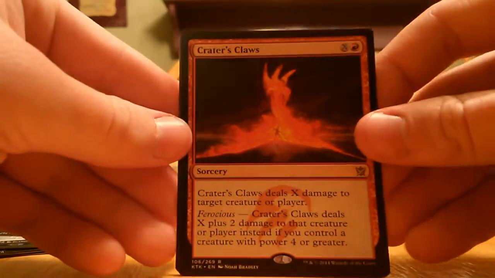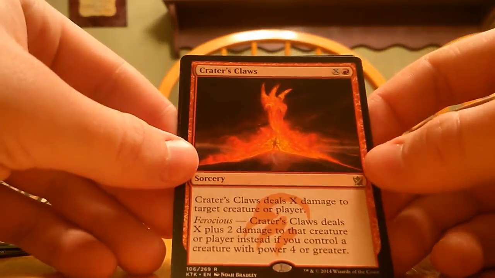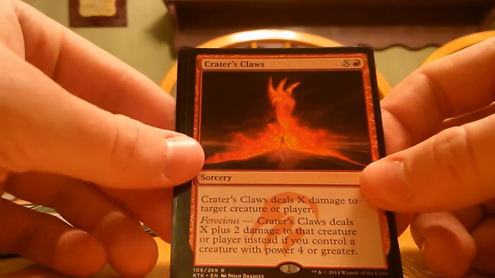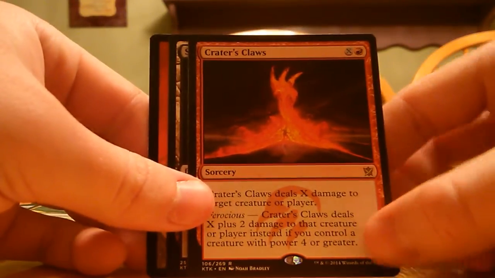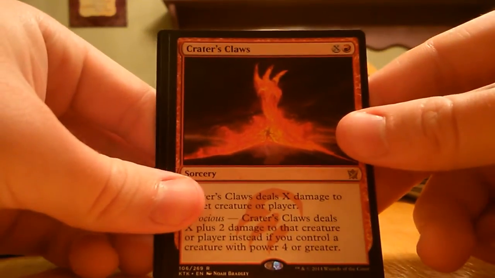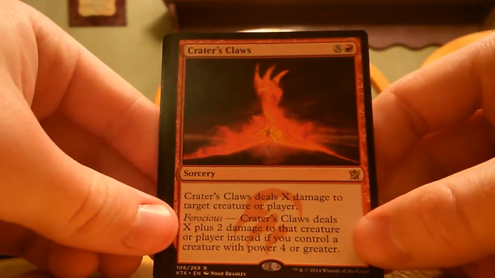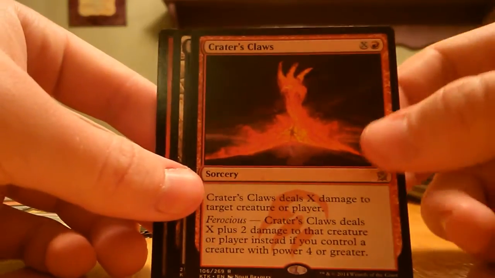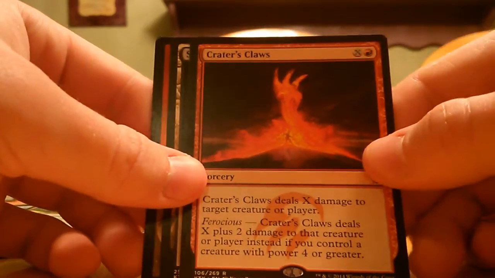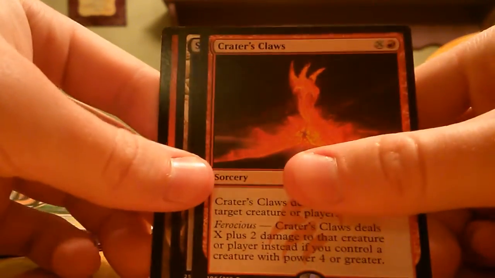And our last rare of this video, Crater's Claws. Deals X damage to target creature or player, and it deals X plus 2 damage instead if you control a creature with power 4 or greater. This is pretty good, actually. That's definitely not bad, because this is really late game burn, and you're probably going to control a creature with power 4 or greater if you're running late game red. The minimum I would have on the field would probably be like 5 mana. So in that situation, I could pay 5. Then it would deal 5 damage plus the extra 2 for 7 damage for a 6 cost. That's pretty good. And then we've got a trash card and a swamp card.